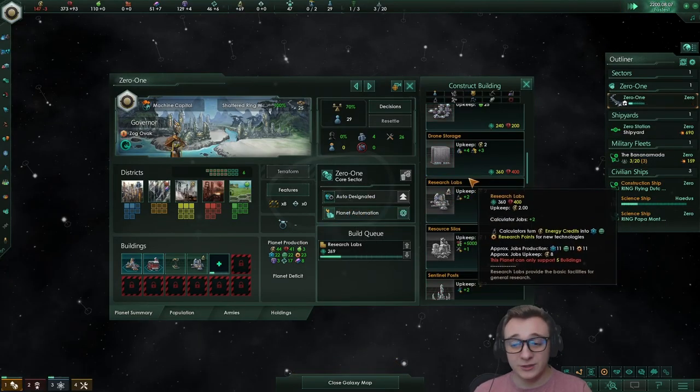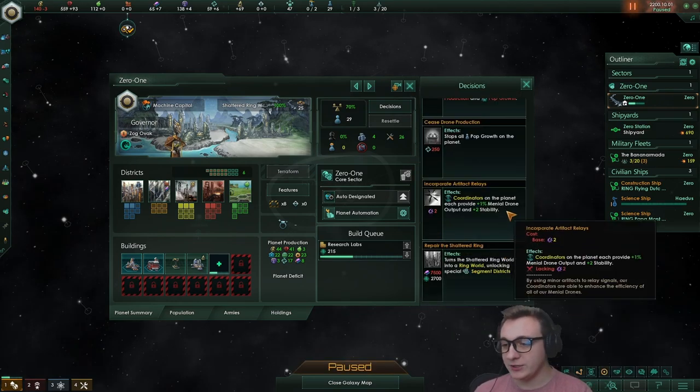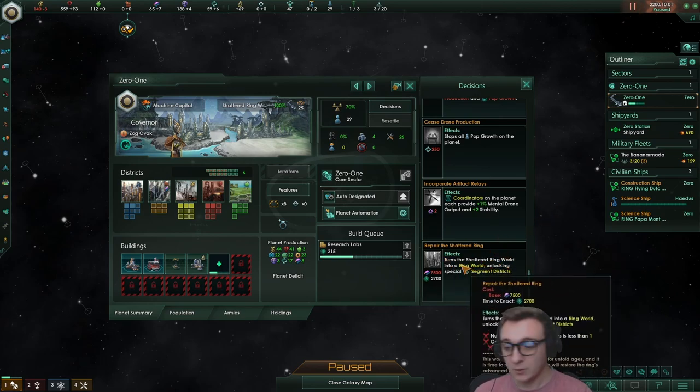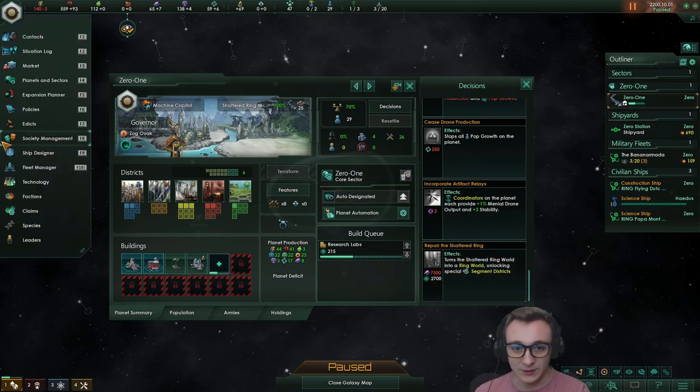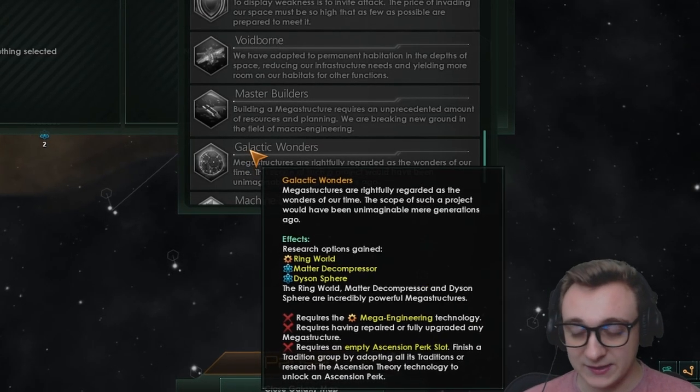Now, there's a bunch of buffs that we're obviously going to go into later on, but overall, there's a lot of small changes that I believe add up into one big change. For instance, repair the Shattered Ring is cheaper by 25%. Once we repair the Shattered Ring, we qualify for Galactic Wonders Ascension perk, which is one of the best Ascension perks you get. You get to build Ring Worlds, Matter Decompressors, and Dyson Spheres.